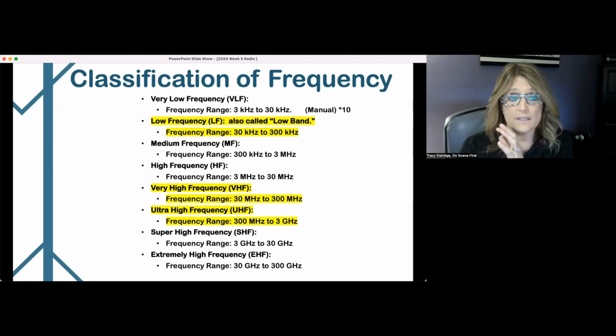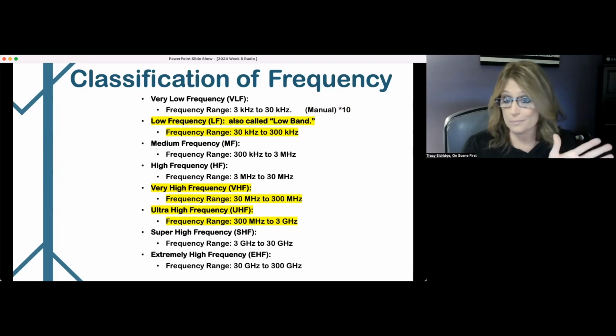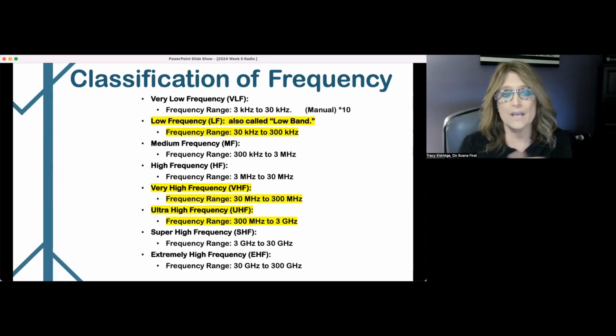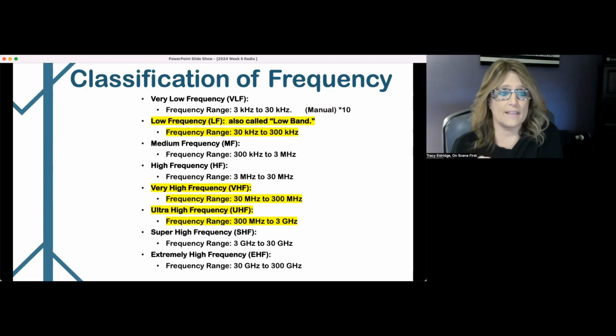Low frequency, which in the fire service and police way back, we would refer to as low band. Their frequency ranges are 30 kilohertz to 300 kilohertz. If you want to remember it, go back and ask someone on your fire department what their low band frequency was, because I'm sure everyone would have had one. Ours was 3352. And then you kind of look in that area.